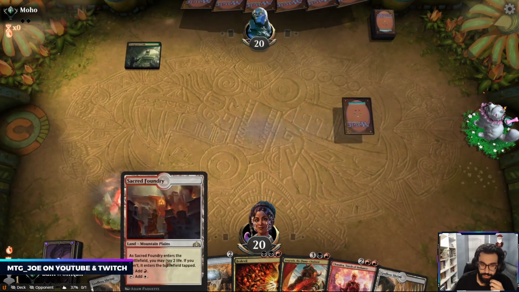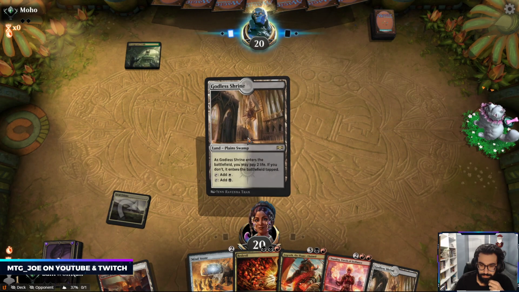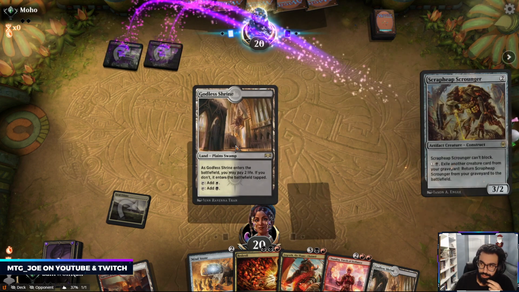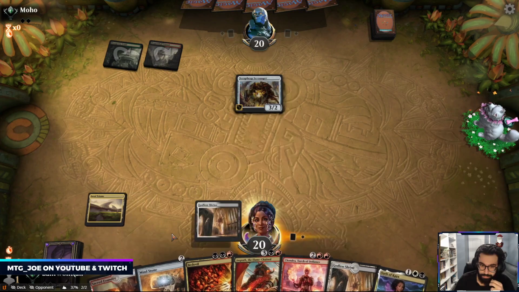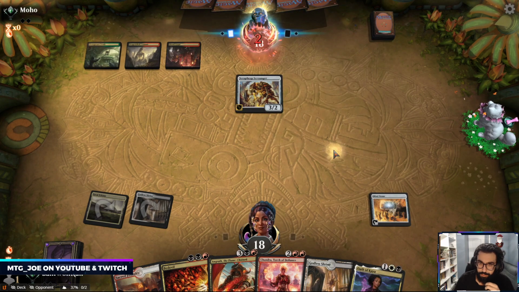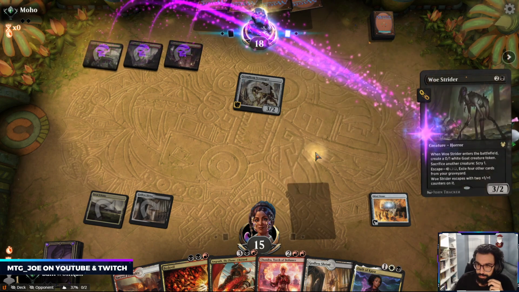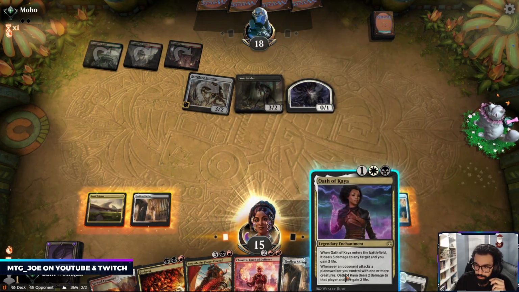Looks like Sultai, perhaps. Jund Sacrifice. So we might opt to go Ob Nixilis... Oath of Kaya first and then Chandra after for the life gain. Yeah, I think we do that.